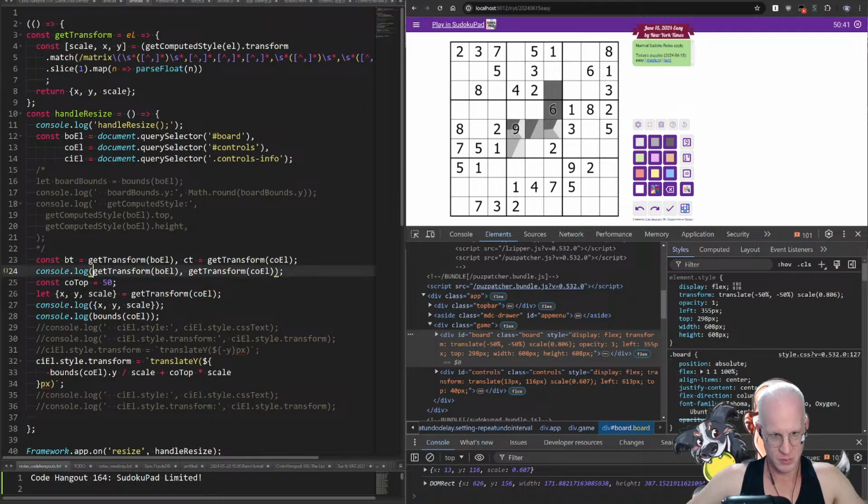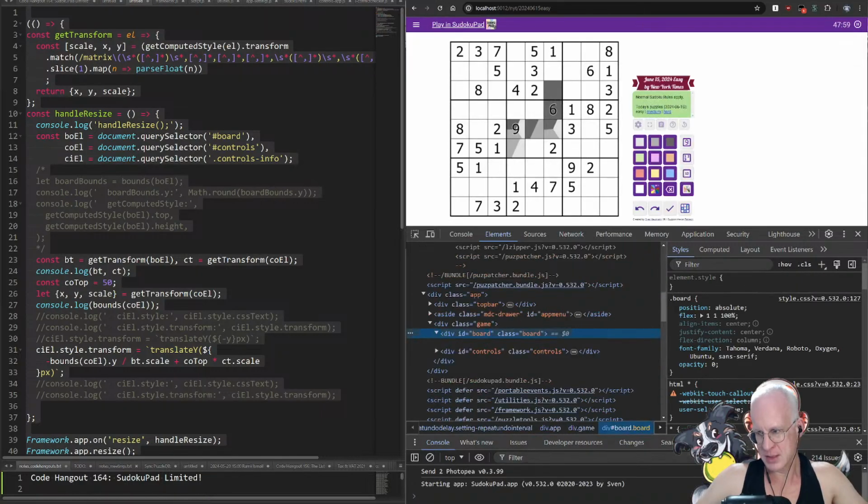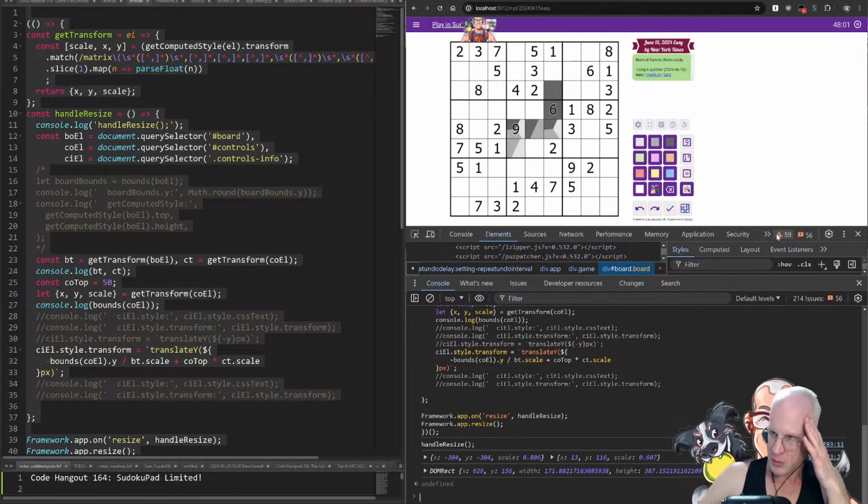Then we're just gonna do BT and CT. All right, and then we're gonna get rid of that. And then this is BT.scale, and this is CT.scale. Right? That makes sense? I hope I don't have to combine them.